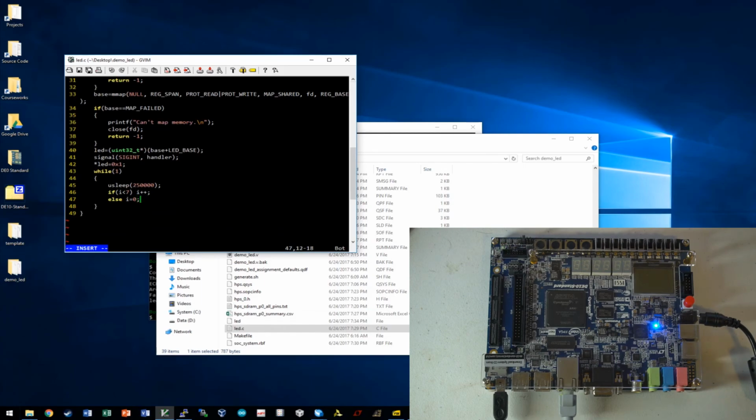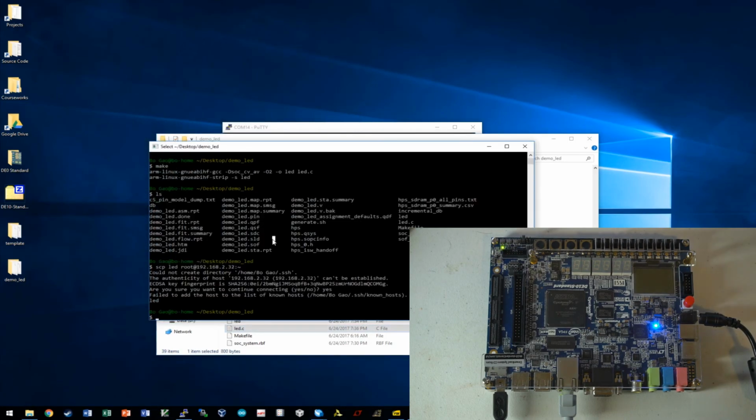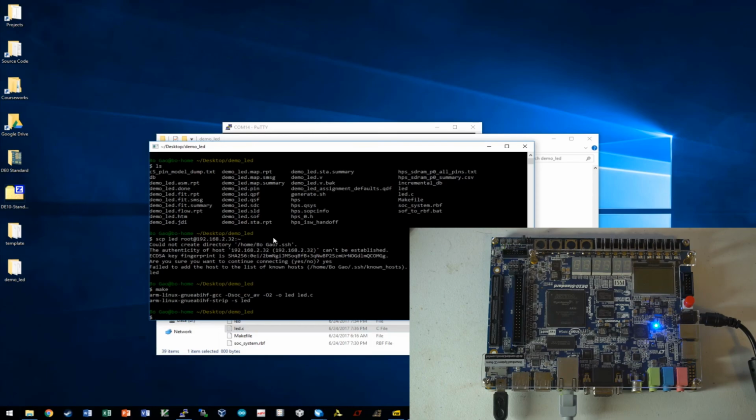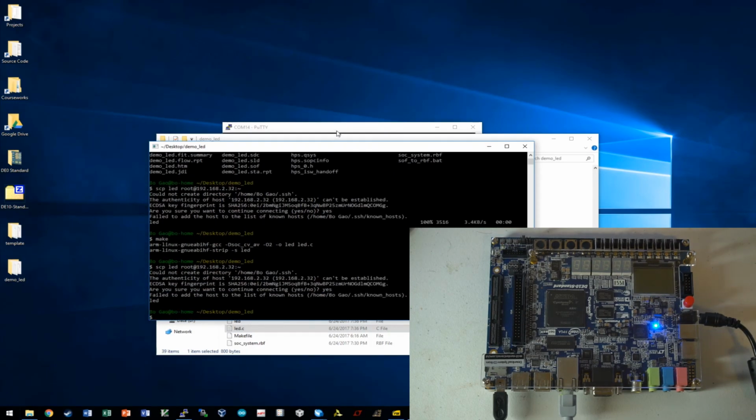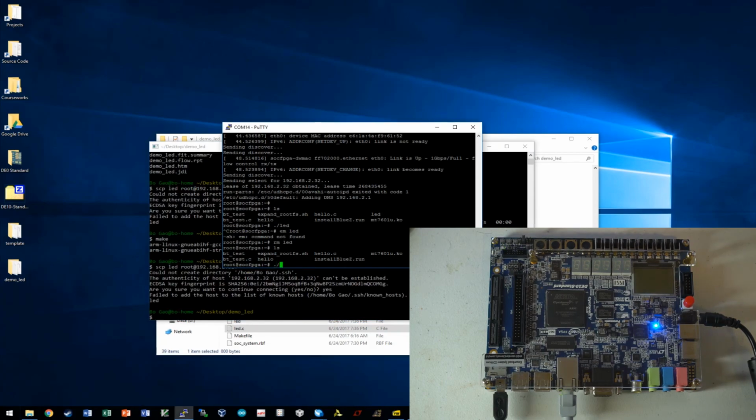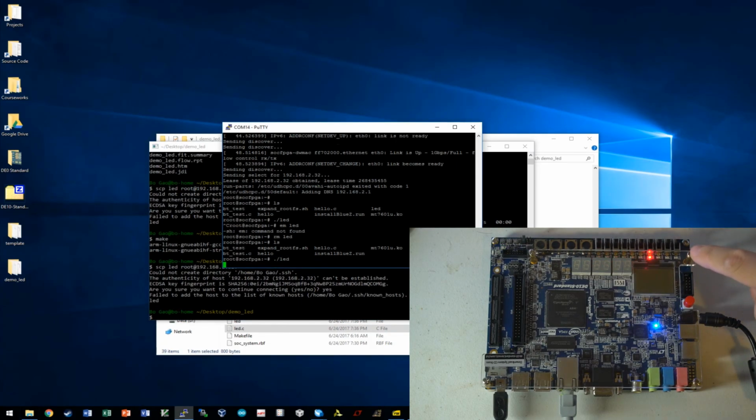Oh, I was supposed to remove this line, but I actually removed the wrong line. I removed this one. So, oops. Now it should work. Yep, you can see that it runs properly as designed.